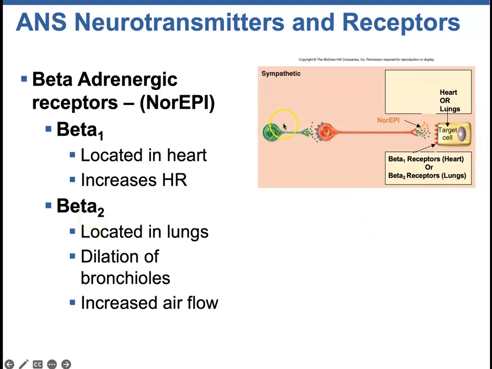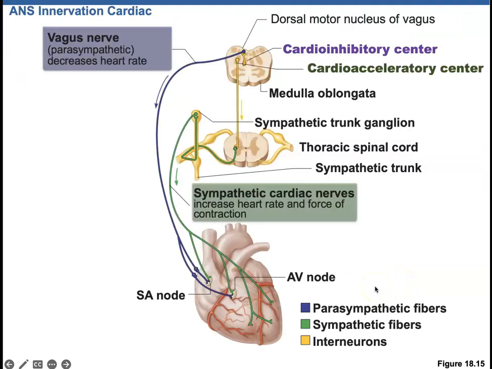So, preganglionic neuron secretes acetylcholine, targets the nicotinic receptors, always stimulatory, causes the adrenergic fiber to secrete the norepinephrine on the lungs. The lungs have the beta-2 receptors that cause bronchial dilation, opens them up, and it allows for more air to be able to move in and out. And so you're able to get the necessary oxygen in and then able to get the carbon dioxide waste out. And so that is how your sympathetic system runs through with these beta adrenergic receptors.